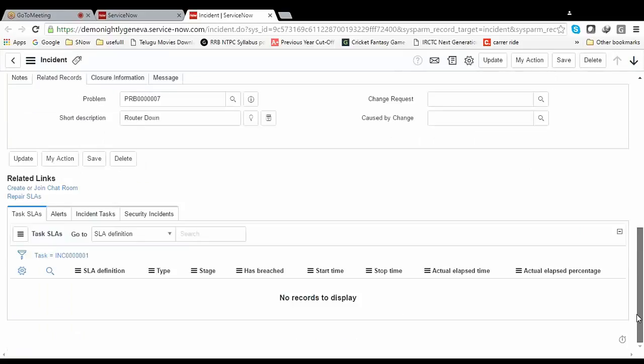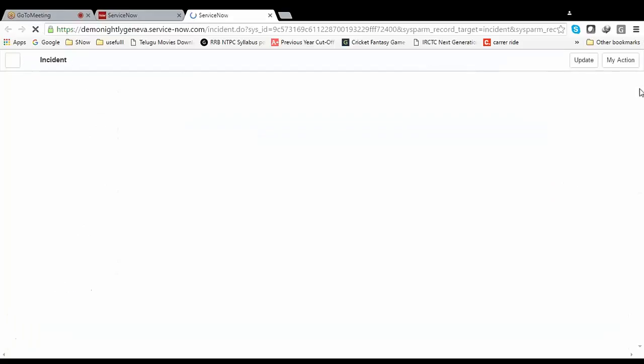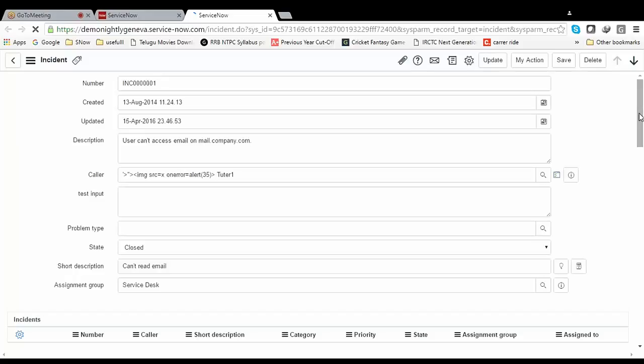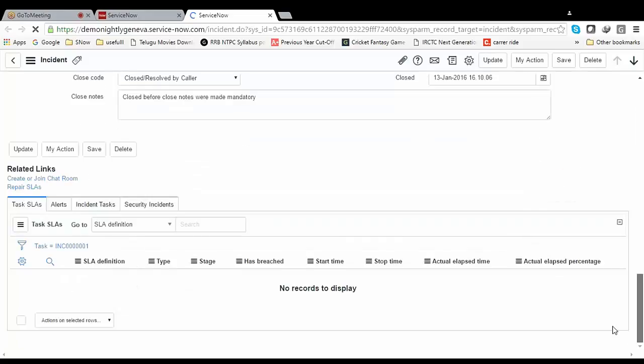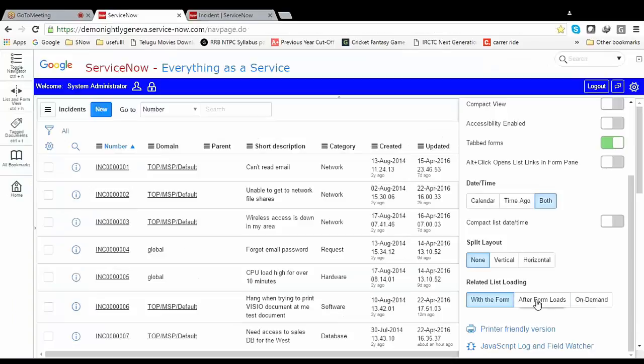That means it is getting the data along with the form and displaying it at the same time. Let's see some other option, then you will notice the difference.